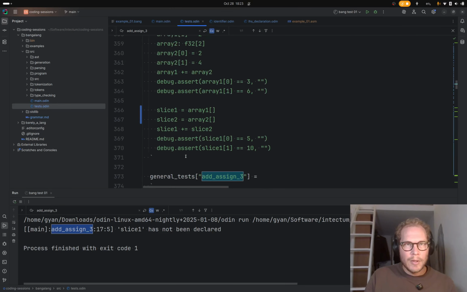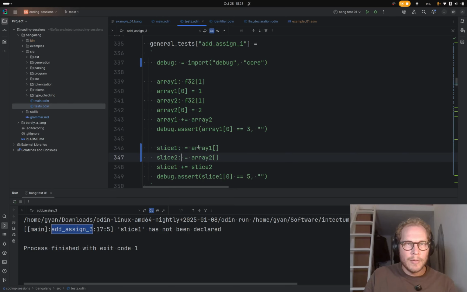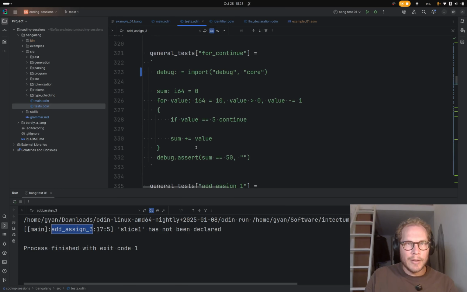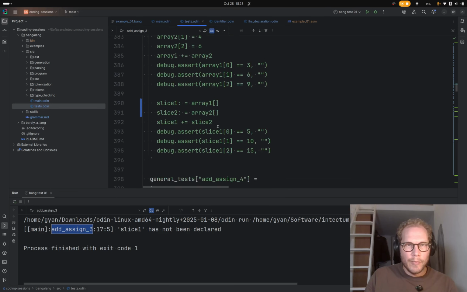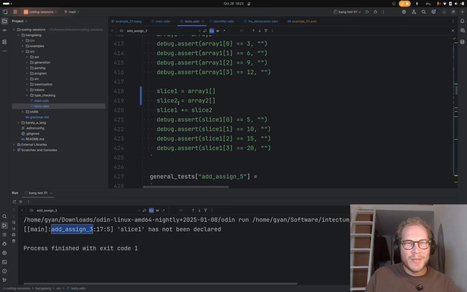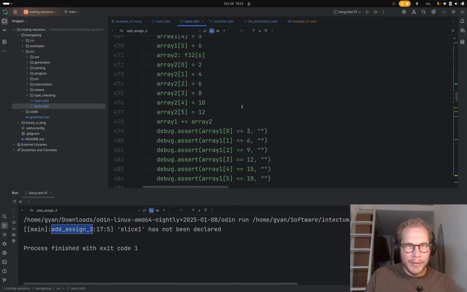Slice 2. So we've got quite a few of those. Wow, how many places are we going to need to do something like this? Anywhere else where stuff is not declared? Probably all over the show. It's really been way too long since we ran tests. So bad.